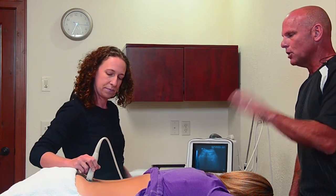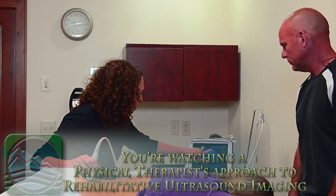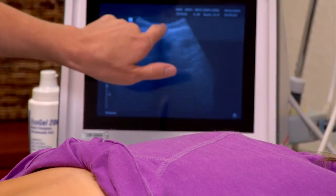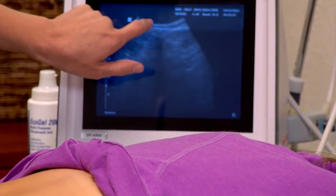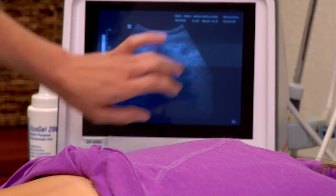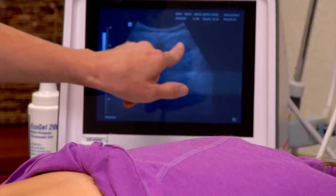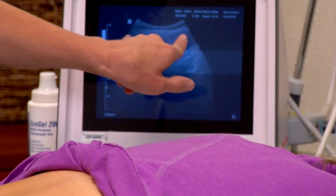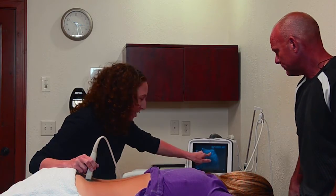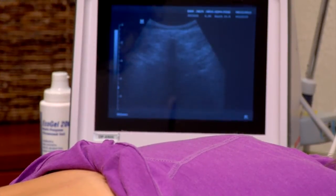Transitioning to the low back, Angela describes the multifidus on screen. The multifidus makes a butterfly formation with the left and right sides visible and a dark black line in the center representing the spinous process. Angela asks Tara to contract her multifidus - despite Tara saying she couldn't do it, there is a small contraction on both sides. The contraction of the multifidus looks different from the transverse abdominus: not a slide, but a tension in the fibers.